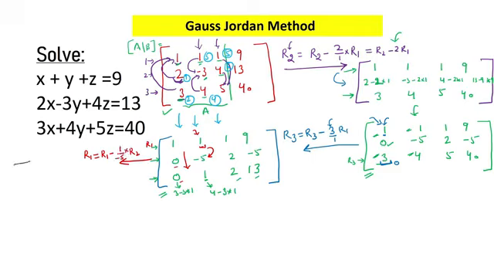If I apply this row transformation, what will be the final matrix that I will get here? Only my row 1 will get changed, and row 2 and row 3 will not get changed. So I will get this matrix. My row 1 has got changed. You can see here this element has become 0.